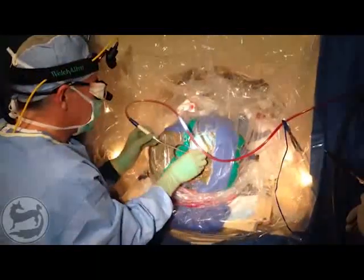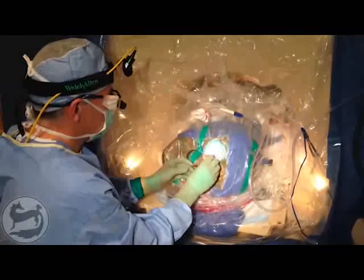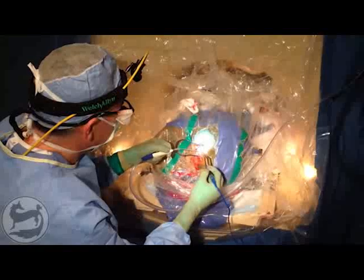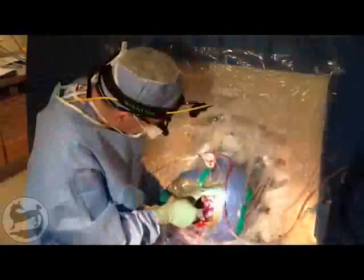The edges of the borehole are bone waxed. The size of the borehole is checked using a centering tool. The dura is coagulated and opened, and the smart frame base is secured into the outer table of the skull.